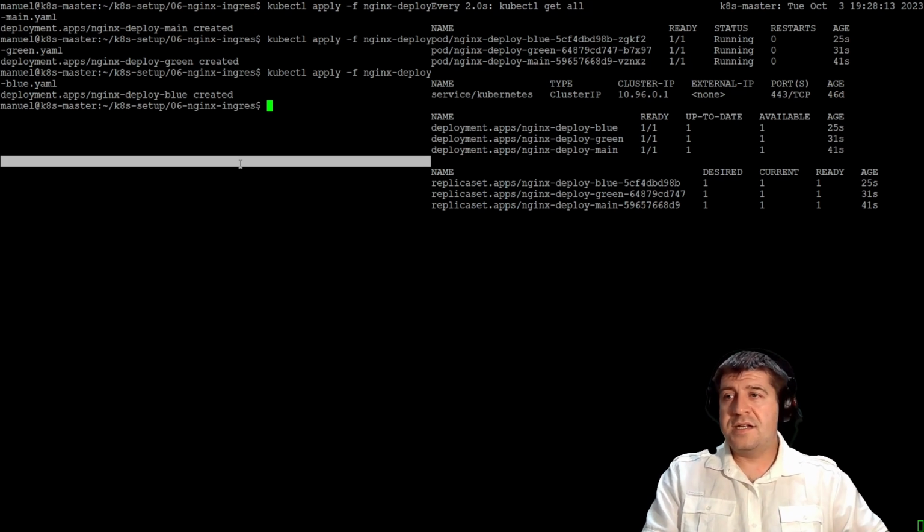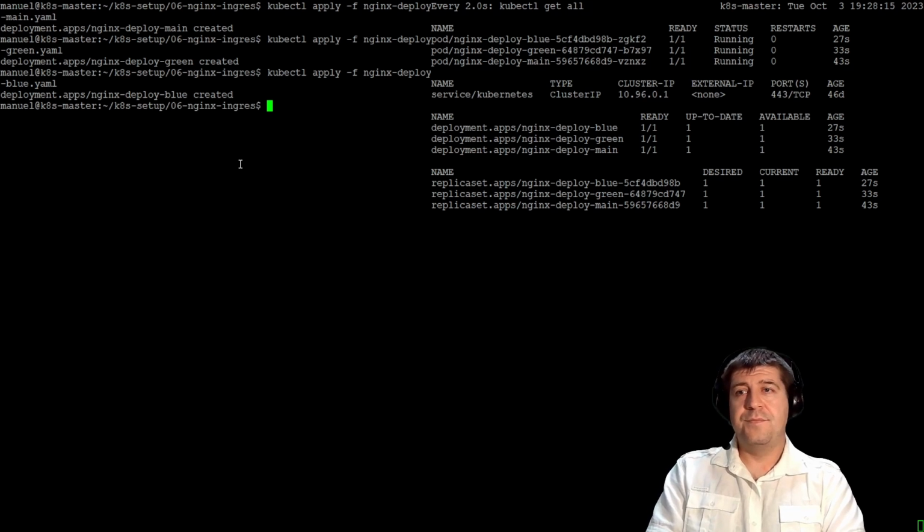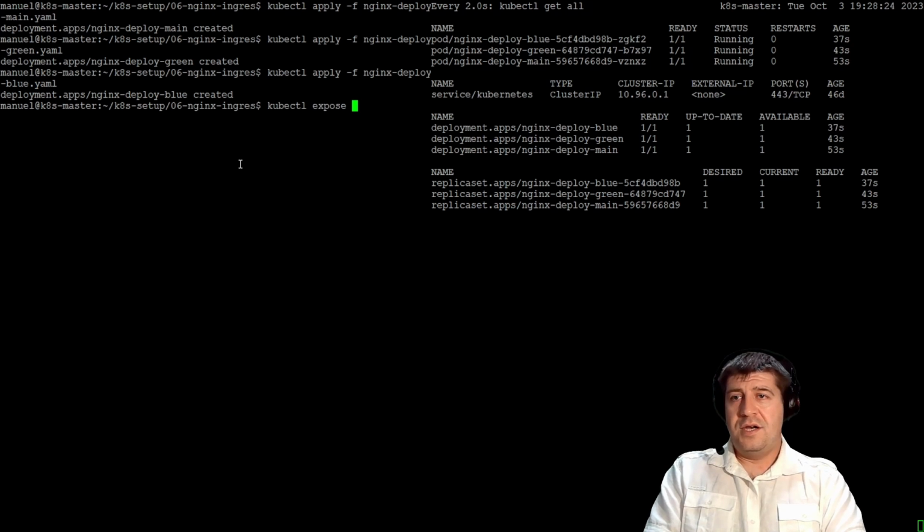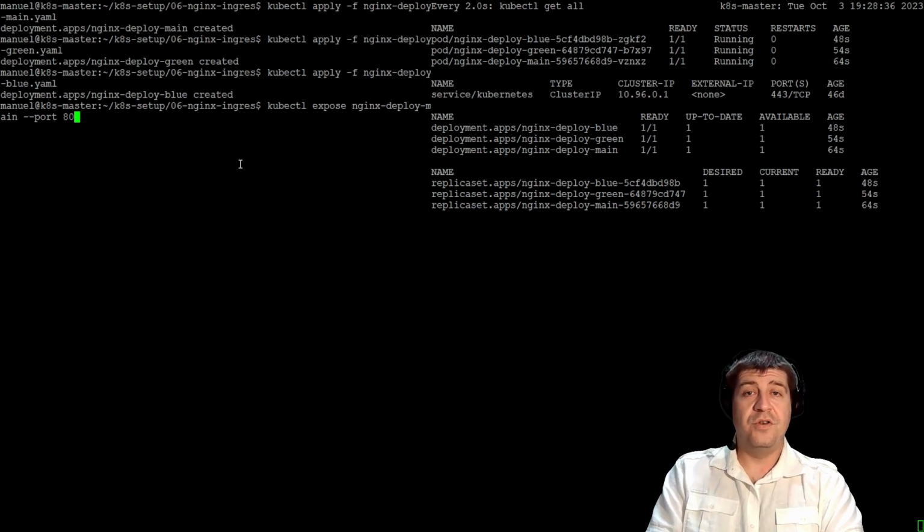So we expose these deployments by adding kubectl expose. Let's start with the nginx deploy main, and we have to declare a port which we want to expose.